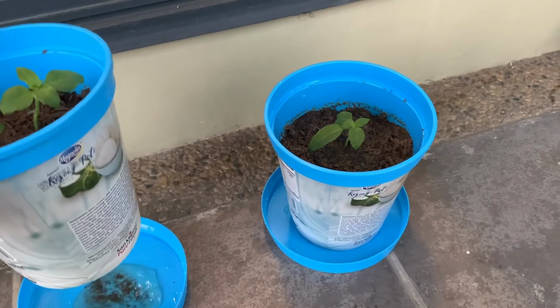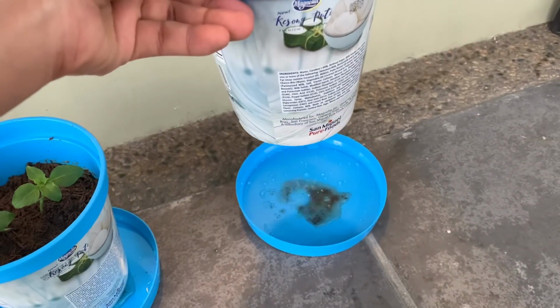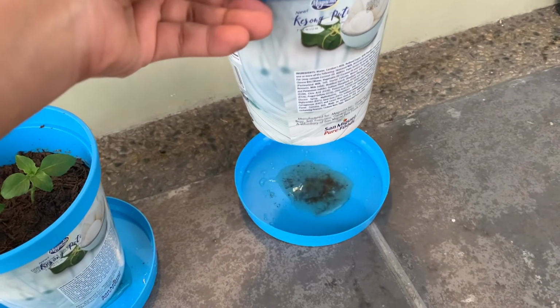Yeah, so I'll be back maybe in a few months to give you an update on how the plants are doing, if they're still alive at all.